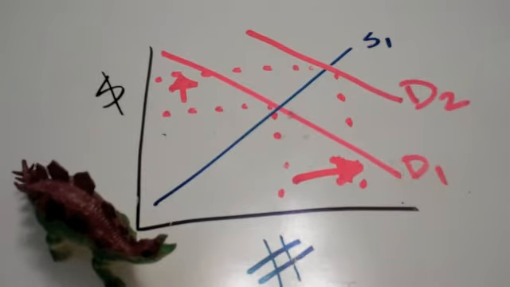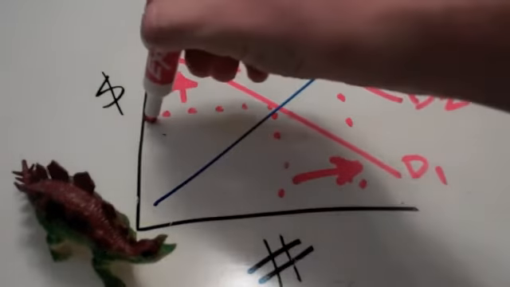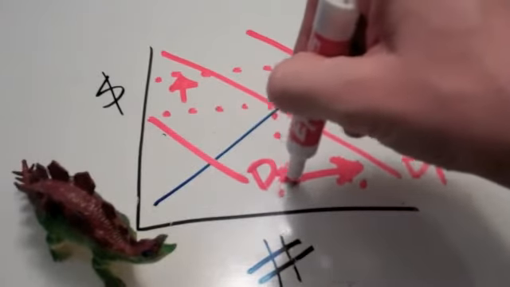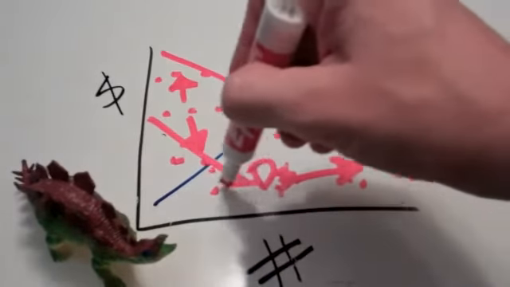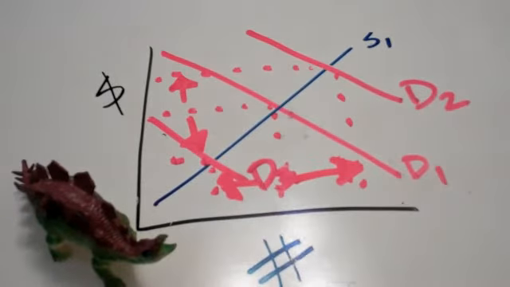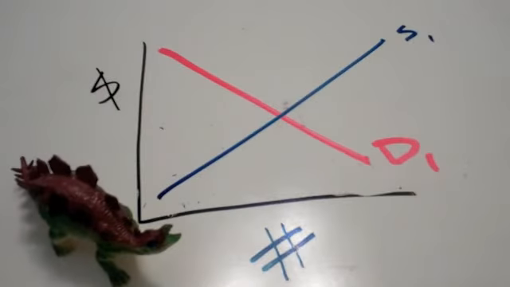Now, what if bad things happen? Well, you shift the demand curve to the left, and now you had a decrease in price and quantity. So the lines can move, and that changes equilibrium price and quantity. Anything that affects demand will therefore also affect equilibrium price and equilibrium quantity. Demand is not the only thing that can change.